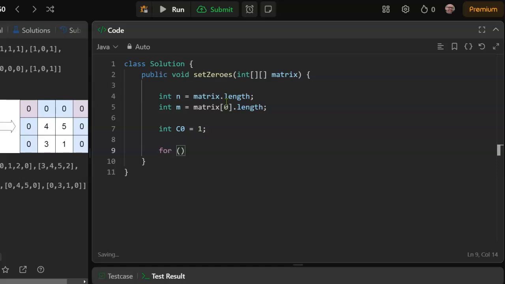So for int i equals 0, i is less than n, i plus plus, for int j equals 0, j is less than m, j plus plus.